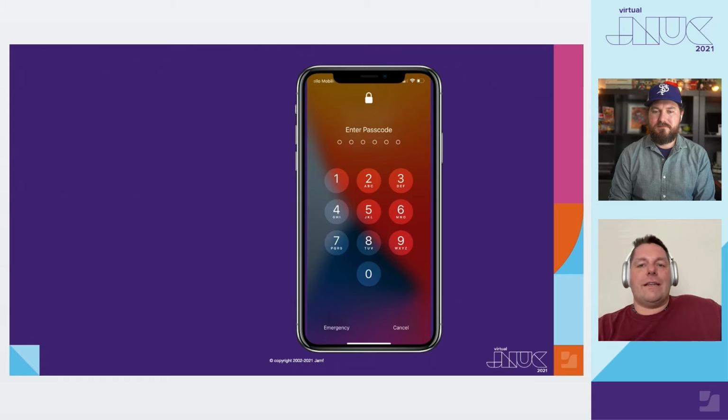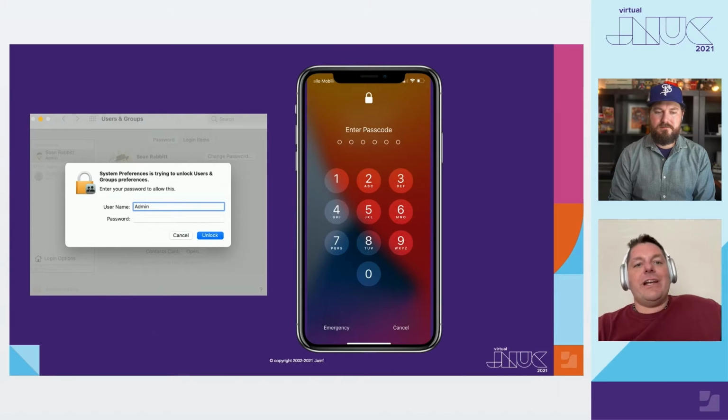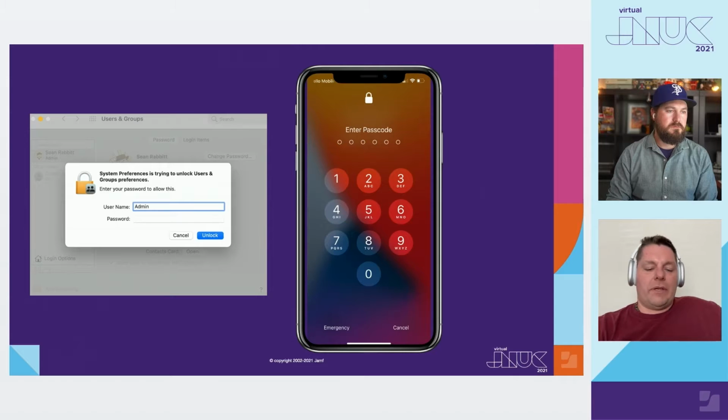At this point in Apple's history, as long as you see something like this when you first turn on your iPhone, chances are you're probably going to see something like this built into macOS. macOS is built on the core fundamentals of Unix, and that means local user accounts with local passwords. When you combine FileVault disk encryption, requiring a password to decrypt the drive, we're looking at macOS having passwords for probably quite a while.